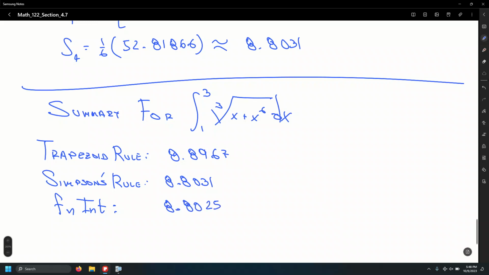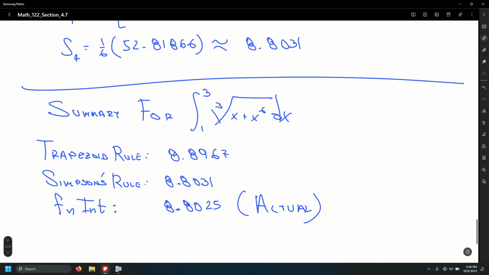And as we can see, it looks like the result we got out of Simpson's rule is the closest to the actual value of the integral. Don't get me wrong, the trapezoid rule did a good job, and I'm pretty sure that if we computed the left endpoint, the right endpoint, or the midpoint using Riemann sums, that is areas of rectangles, that would have given us a crazy overestimate, a very inaccurate underestimate, and for midpoints, we would have gotten something close to the trapezoid rule, but still a little underestimated, I'm pretty sure.